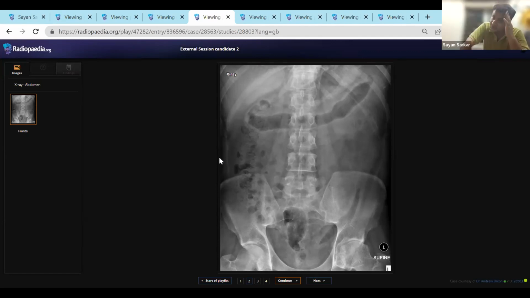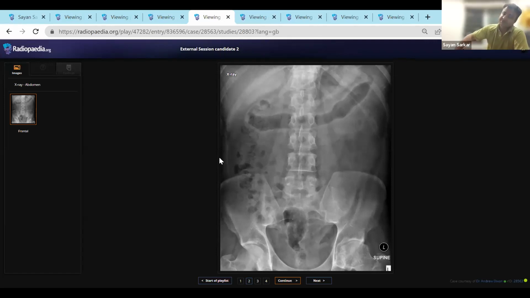Is it only in the transverse colon? The descending colon is collapsed. I couldn't get you, can you repeat that part again? I said that the descending colon is collapsed, but retrospectively evaluating the distal half of the descending colon demonstrates similar features of loss of haustral pattern and wall thickening. So it seems there is possibly an inflammatory process, inflammatory colitis involving the transverse and the descending colon.